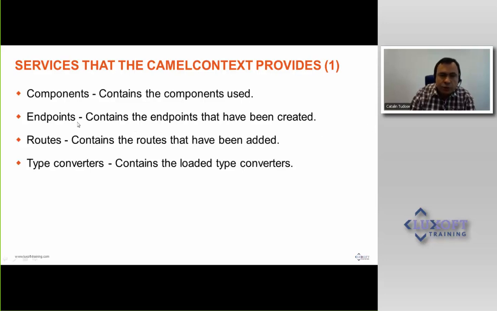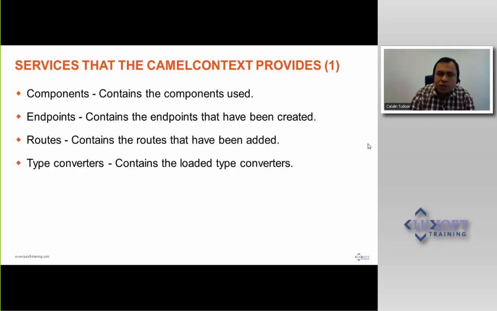Also, a very important concept, and we have already mentioned it, are the roots. The roots that have been added into the Camel context will tell us how to make the routing from which source to which destination. We may have an input source, we may have a final destination, but we may have some intermediary nodes in order to make some processing.